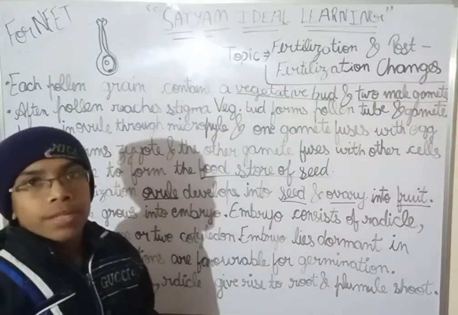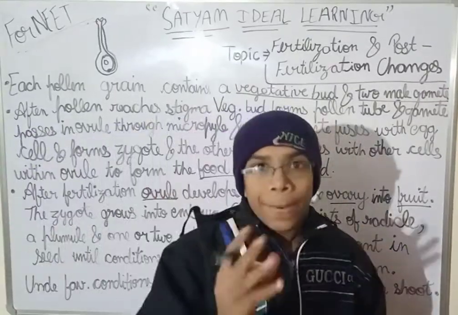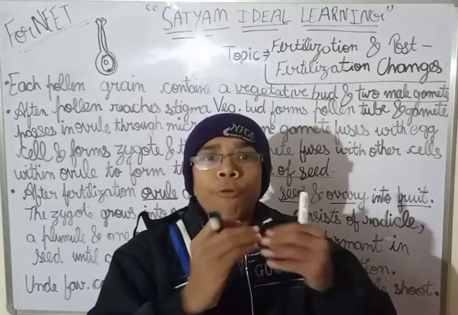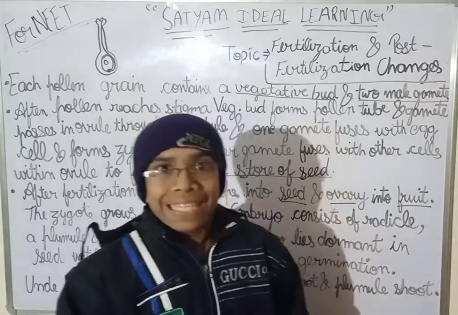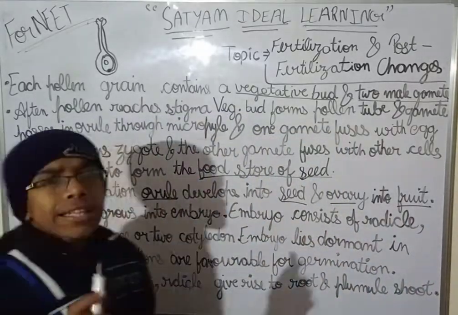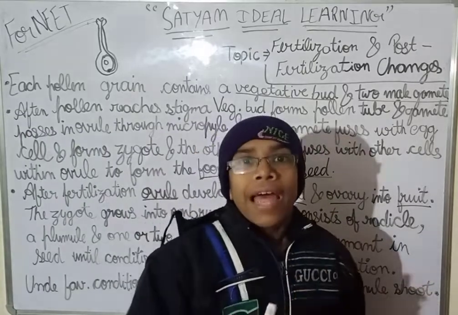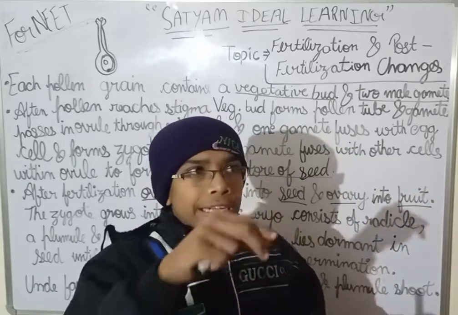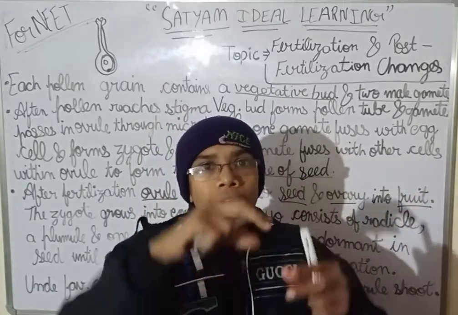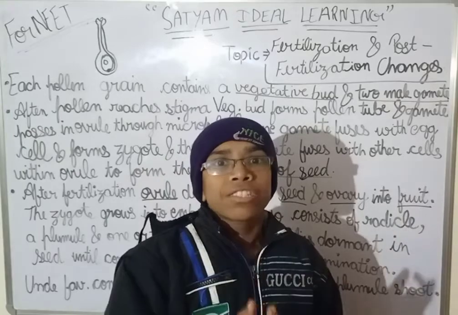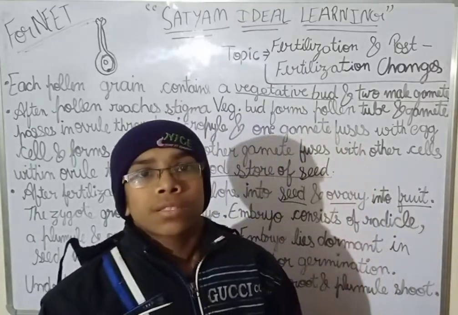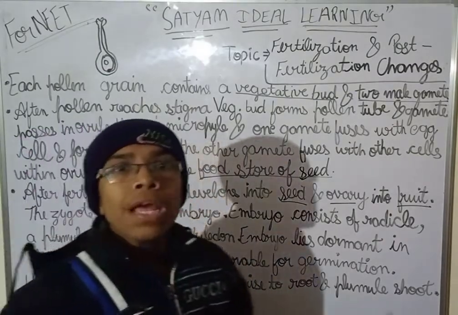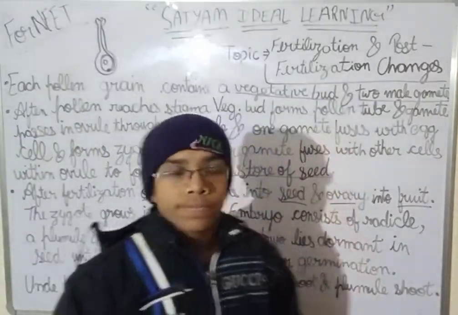Now what happens? Then the sepals, petals, stigma, and stamen will fall off, they will wither off. But sometimes, like in brinjal and tomato, there are some green leaf-type things at the top of the tomato or brinjal. These are the sepals. Sometimes the sepals persist on the fruit.